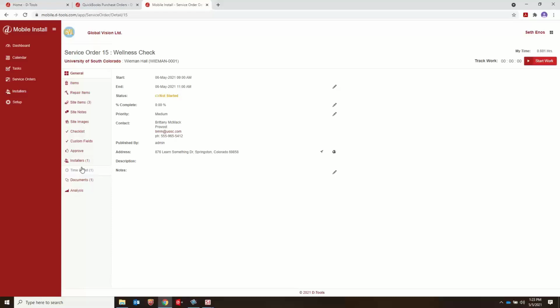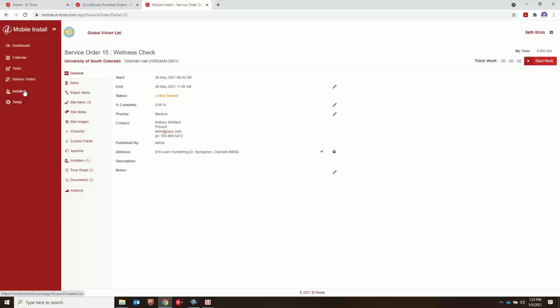There's 2 levels for mobile install users. There's an administrator or what we call an installer. The difference being administrators have access to this tab for installers, the setup tab with all your settings out here. They also, when they're looking at tasks and service orders, see everybody's versus just their own. Installers just see their own and they don't have access to these. Well, what the request was, and so what would happen is unless they were an administrator, they could only enter their own time. So there wasn't that lead tech time entry option.